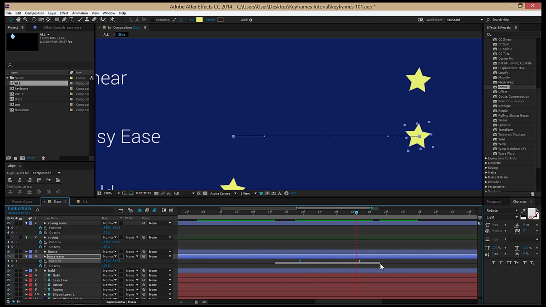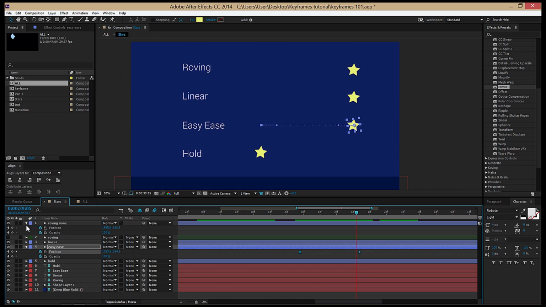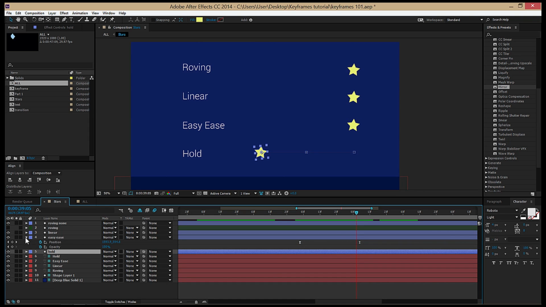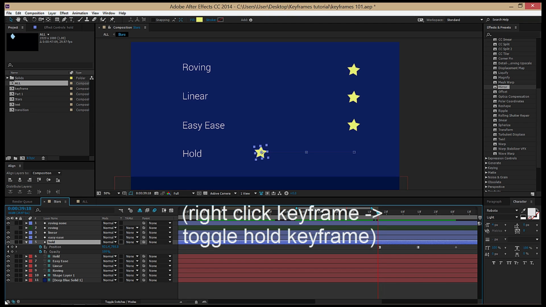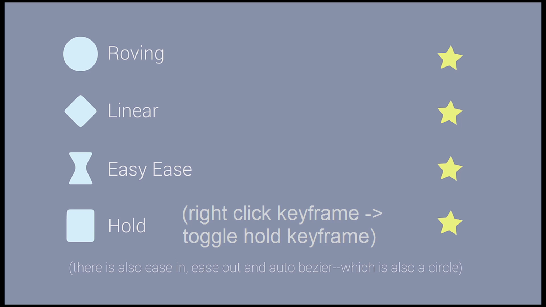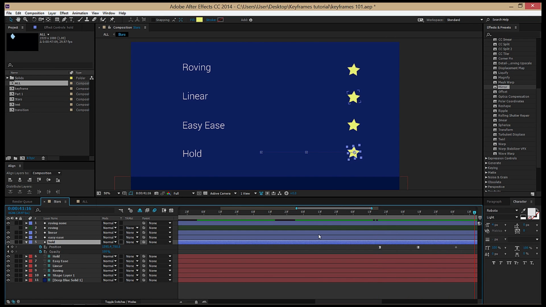So this is really good if you're just starting out. By just enabling these, it's going to make your things look way better. Now the last one is hold, which is pretty self-explanatory. It's these little squares. It'll just hold your position until it changes. So instead of After Effects filling in the gaps for you, it won't do that. It'll just go from 1 to 5 instantly, or in the case of the stars, it's just teleporting to their destinations.